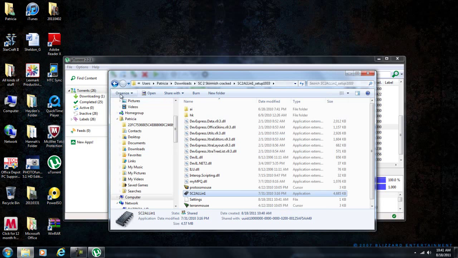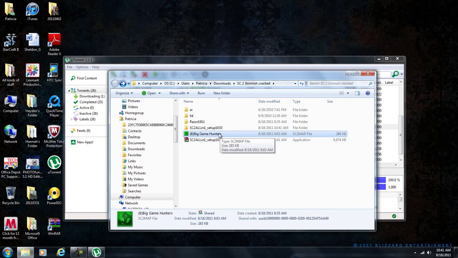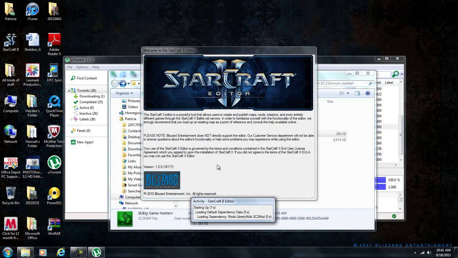out of that and go back to where you have the skirmish stuff installed. And this time you're going to want to click on the Big Game Hunters instead. And this is the map editor, which is a very cool little program. It's loading up everything.